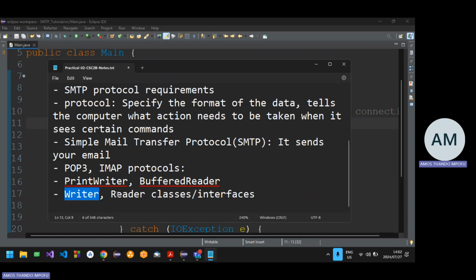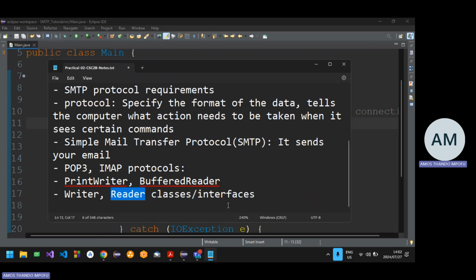So Writer, it's in the name itself, is to write. We are writing or sending that thing to the other device, and then you're reading the information that was received from the other device.